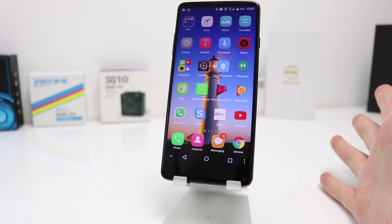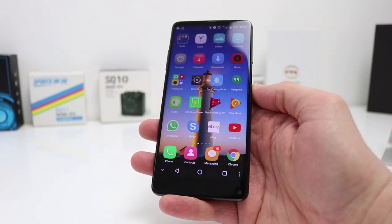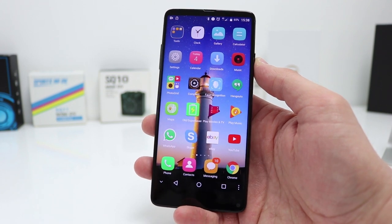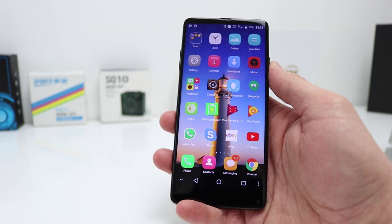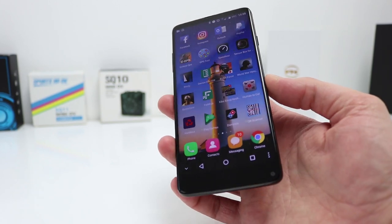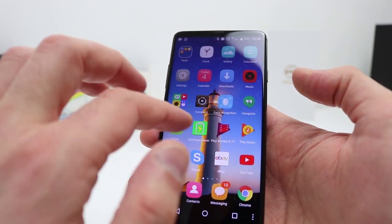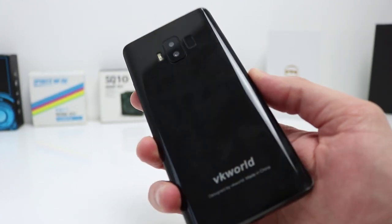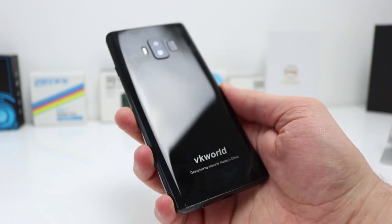That concludes my review on the VK World S8 smartphone. I really, really like it. At £135, there's not a lot wrong with it at all. The camera could be a little bit better, but it's nearly the complete phone for such a decent price. If they added NFC and improved the camera, it would be an absolute gem. Minus all that, it is still a decent smartphone for a very good price. The sharp 1080p display is one of the better parts for me. The back glass picks up fingerprints but they buff off quite easily — and it looks a stunner.